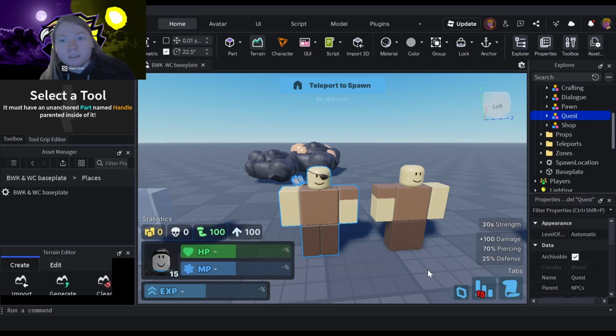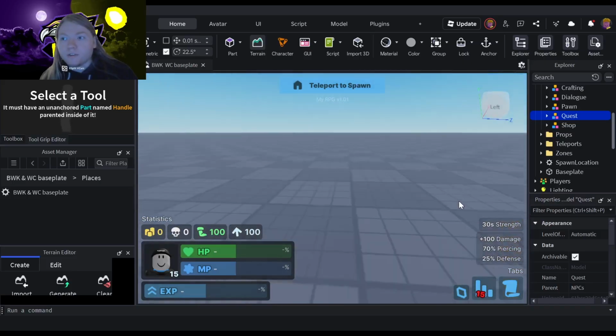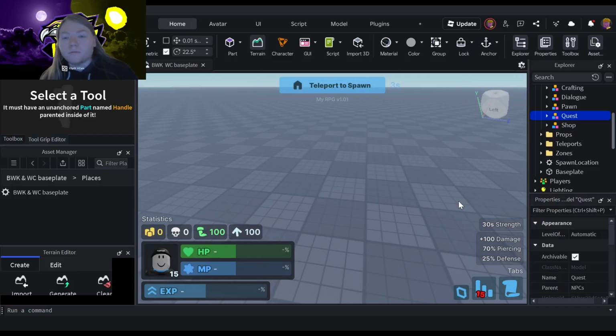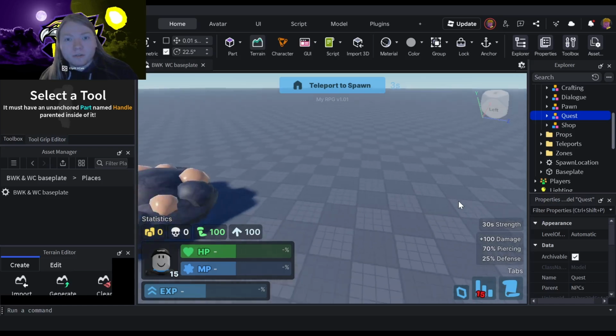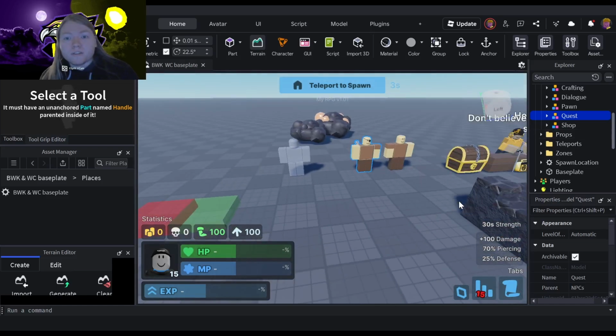So if you don't have this NPC, this is universe one, right? Okay, universe one, and universe two is right here, and you didn't have this NPC. If you played, the quest would just be reset. The data would be reset. I mean, obviously, it would still recognize if you completed the quest and whatnot, but it wouldn't save your progress.